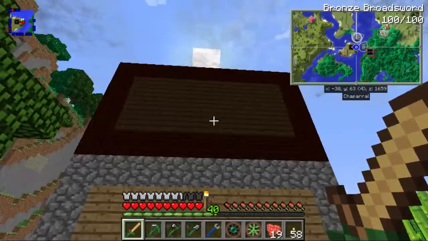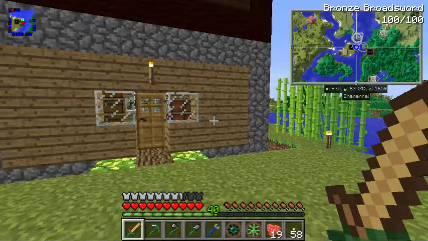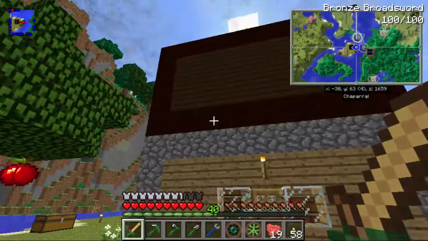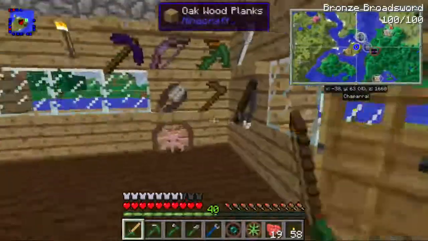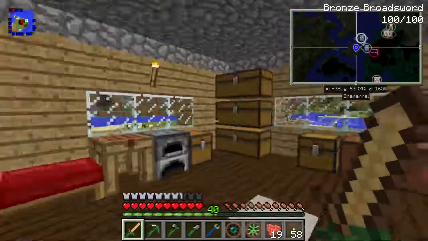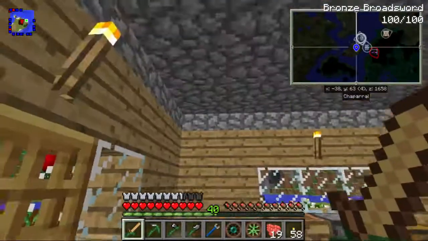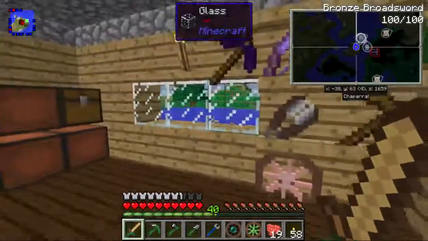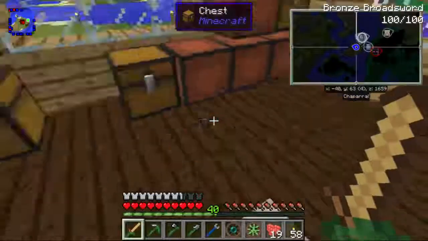Anyway, so added a second floor. I'm making the tower here like stacked up rooms, and each room has a mod focus. The bottom floor is going to be just random stuff and vanilla items and blocks. So we've got dark oak, cobblestone, regular torches, regular glass blocks, stuff like that, and then just my miscellaneous storage.